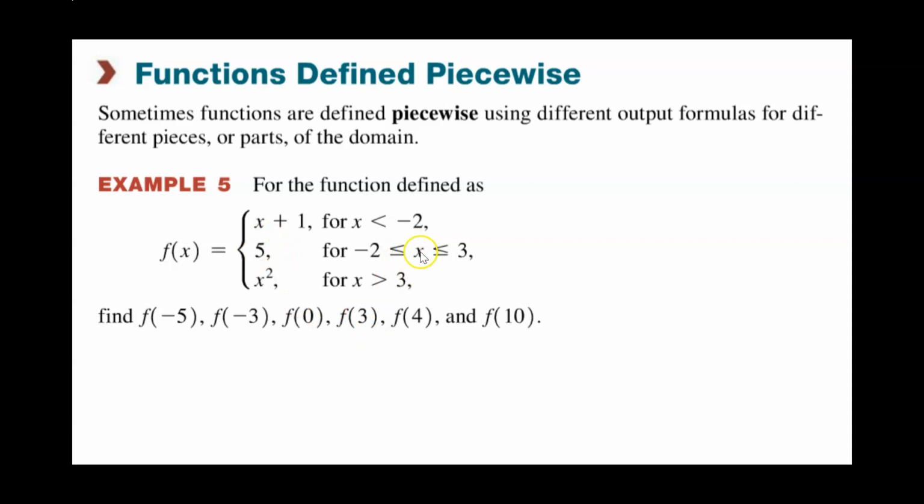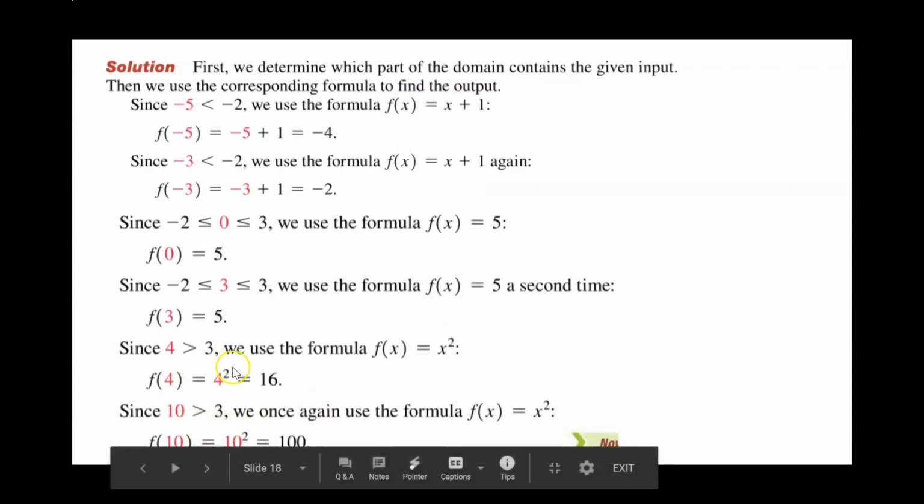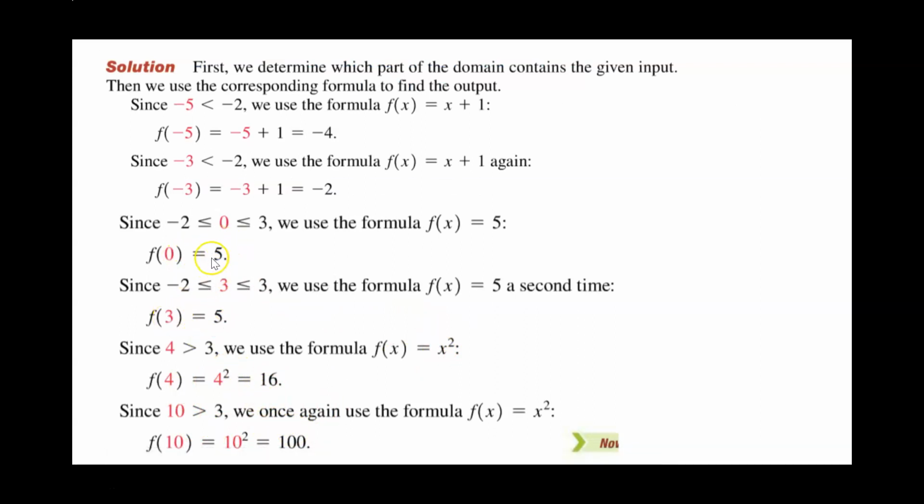3 will hold true for this one. So don't make a mistake and put it in line C, because 3 is not greater than 3. However, 3 is less than or equal to 3. So these two will go to line B, and the answer for both of these will be just 5. And then 4 and 10 are obviously going to be greater than 3. So we put them here and square them and get our answer. We square 4 and get 16, and square 10. For line B, because there's nowhere to put an X in, we're just going to say the answer is 5.